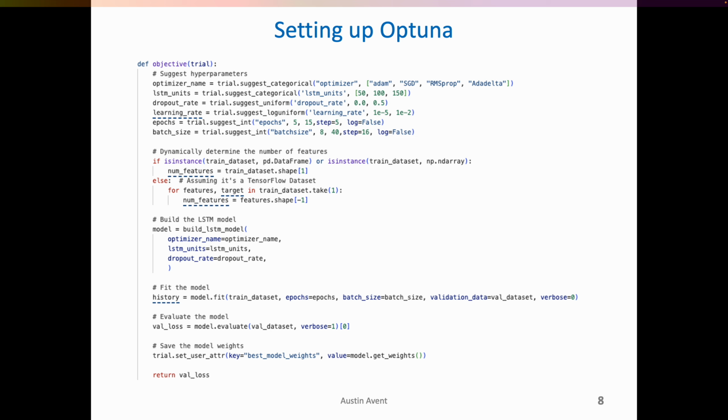but it'll go through several different combinations of these parameters and then figure out what's working well, what's not, and then create another trial and try another set of parameters. And it's always trying to find the smallest number. And so that's why you see the return down here is the validation loss. It's not really returning the best model.